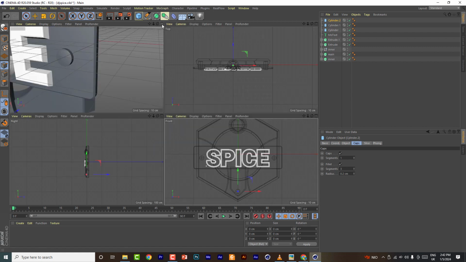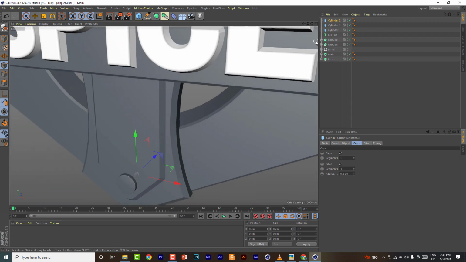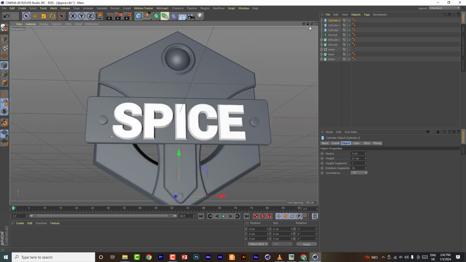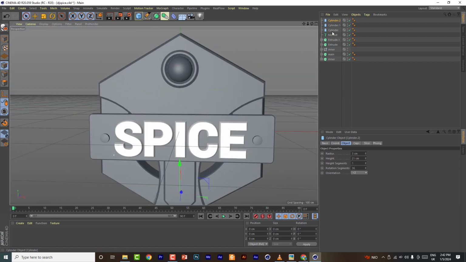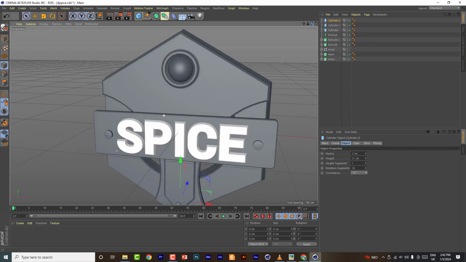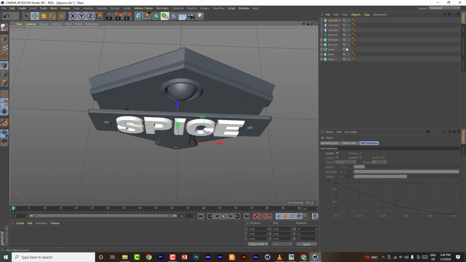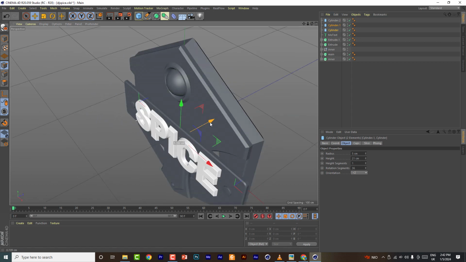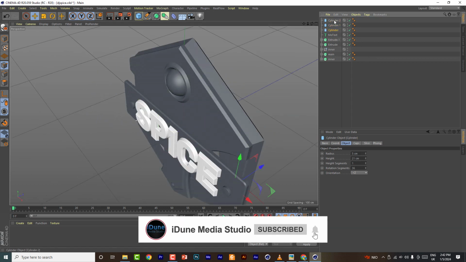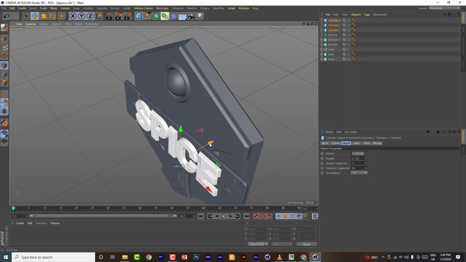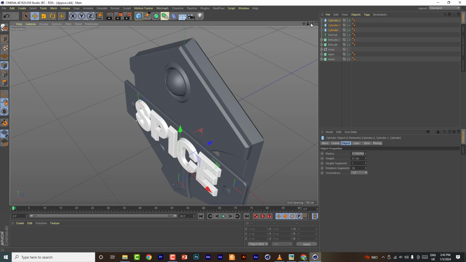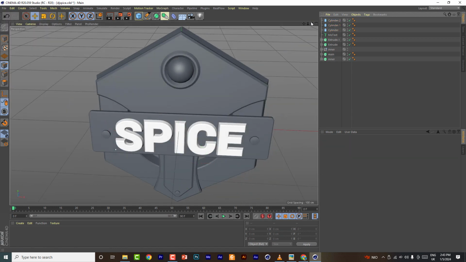And holding Control again, click and drag at the bottom there, and move it in a little bit, and reduce the radius, because the attachment there is different from the rest. So I'm just adjusting several elements to make it look better.